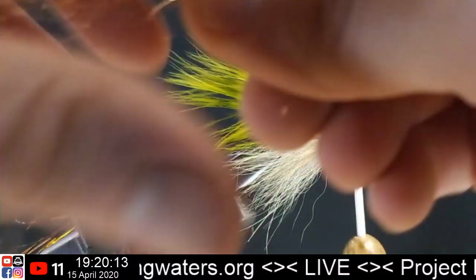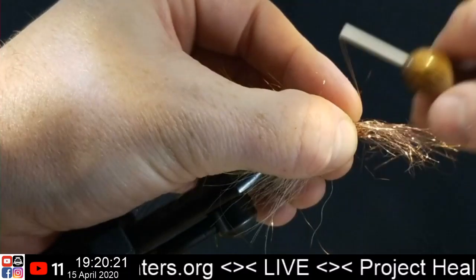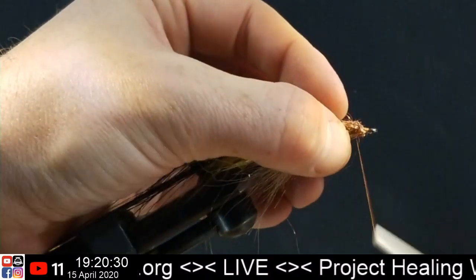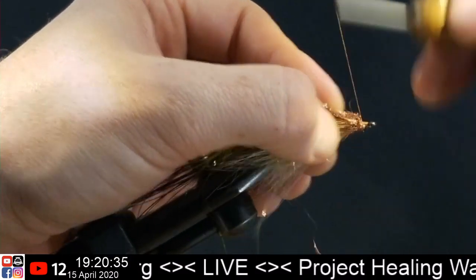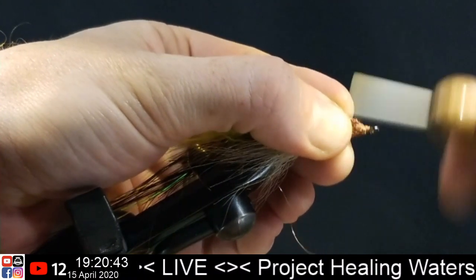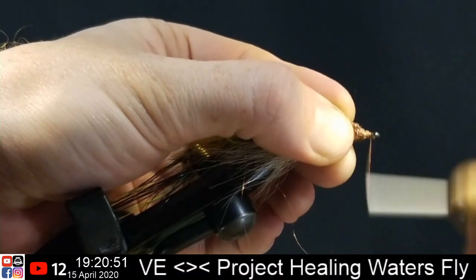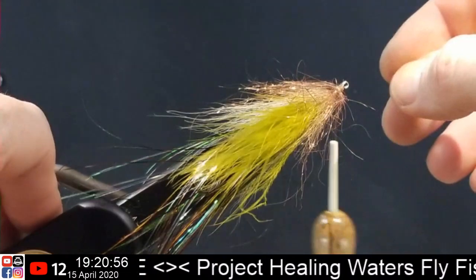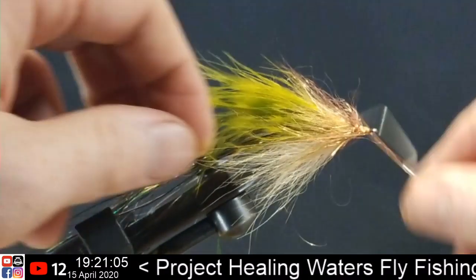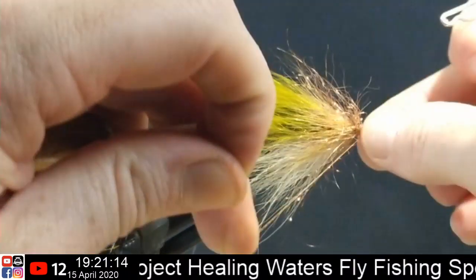Any kind of UV ice dub or whatever kind of blend you can find. I think that's going to be us right there. I don't like going too bananas with it. Really supposed to be an accent on anything. Gotta just build up a little bit of a bump there. Got just a little micro ledge, and I wanna just even that out. That's gonna be us. Brush that out here in just a second. For now, we whip. And we whip. Very good.